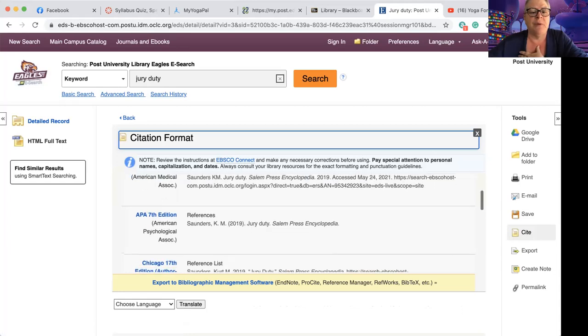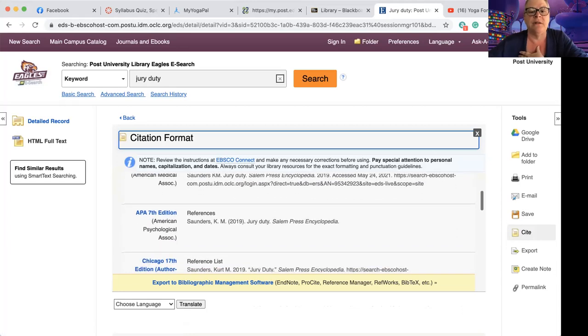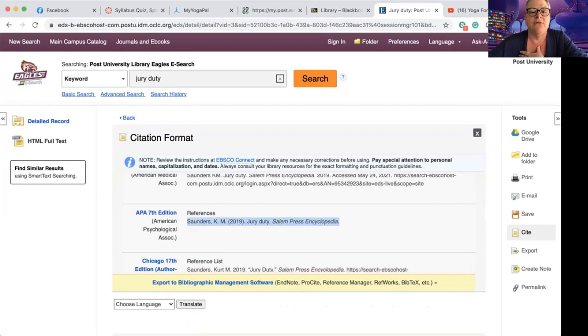APA is not the very first, but it's close to the top. You scroll down just a little bit, and this phrase right here, this is the entire citation that would then go in my Word document. So it's going to be the author's name and the year, the title of the article, and then the title of the source. So you can literally copy this, Command C, copy it, and paste it into a Word document. When you paste it into a Word document, sometimes you have to put back in the italics and things like that, but at least you have the basic information in the order that it goes.